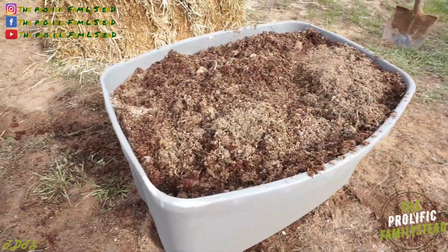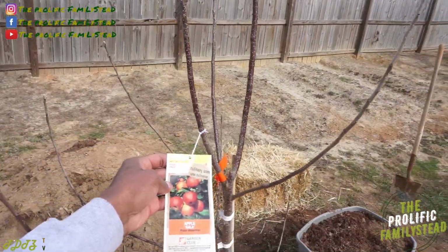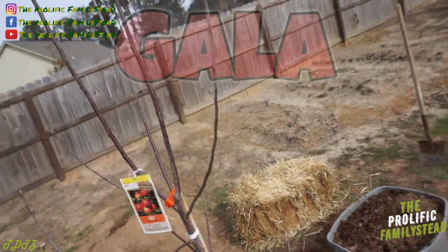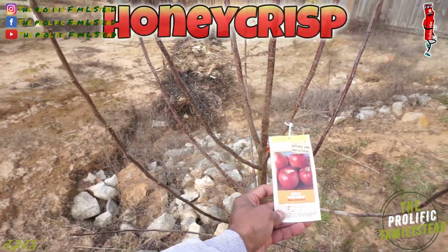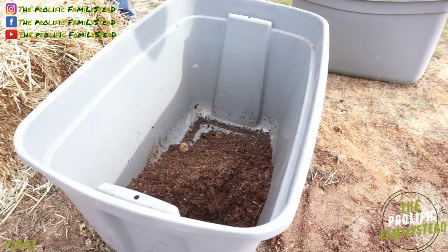So now that we're done making our own soil, it's time to plant our new apple tree, which is a Gala apple tree. And if you guys didn't check out our video last week, you should, because we made a beginner mistake and forgot to get a pollinator for our Honeycrisp apple tree. And that's a mistake you don't want to make, because if your tree doesn't have a pollinator, it will never produce apples.